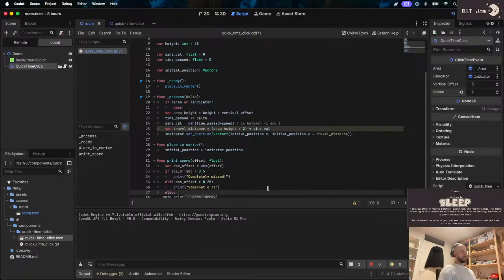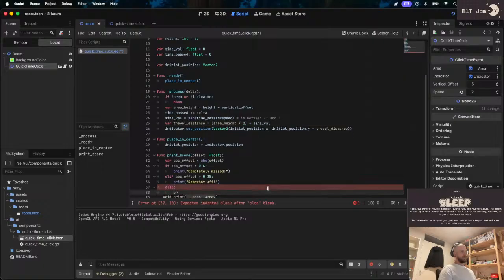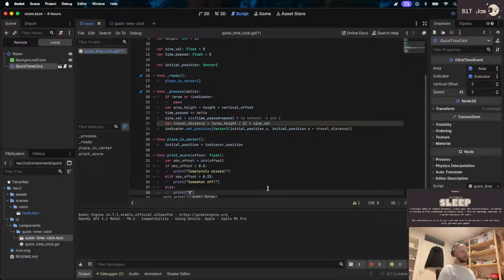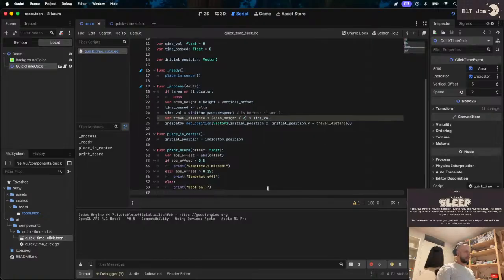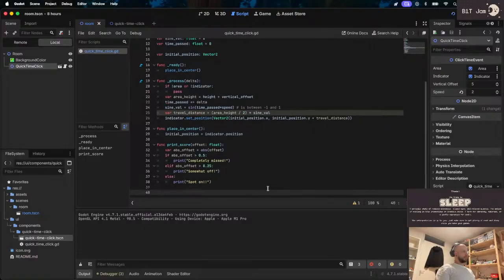Else you print spot on. Okay. Because the sine val is being updated outside, so I can just take that. So now we're just gonna click.